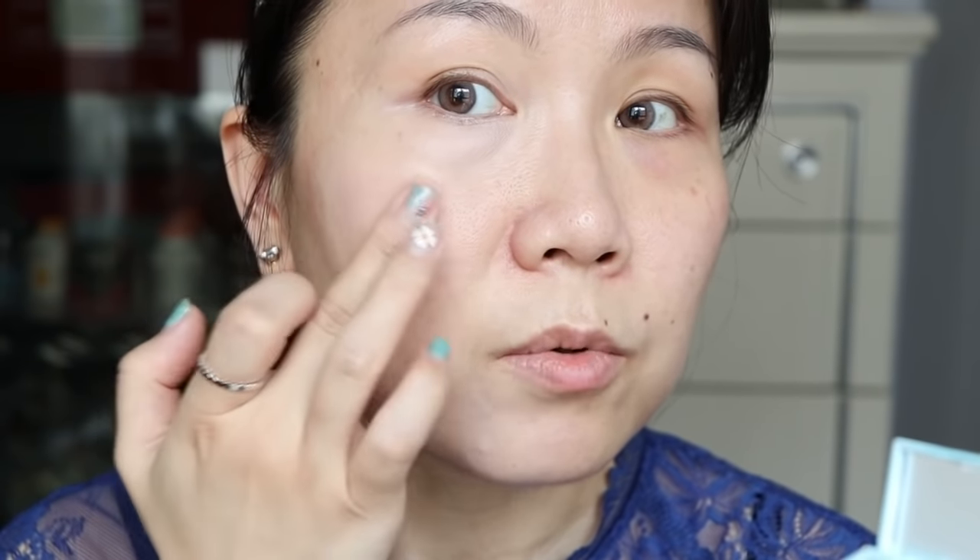Let's see this spot. Well, a spot you're not supposed to use this bright color on, but I tried it once — it's not bad at all. Look, it's not bad at all. Well, this spot you won't be able to cover it entirely as it's like a little bump standing out of the surface, so you can only cover the color, you won't be able to cover the raised surface. Let's face it. Then a little bit of redness around the nose area — can you see this concealer works with most skin troubles and blends well with the color? Even for redness, what you're supposed to use is a light green based concealer, but look at this — nothing wrong with it, it covers perfectly.